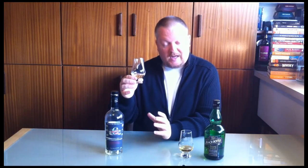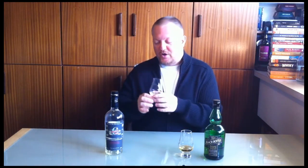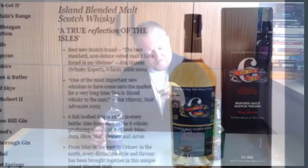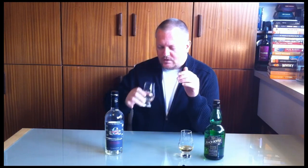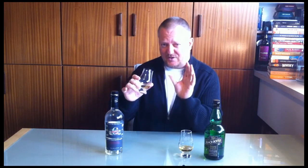Let's find out if these two very accessible and friendly-priced whiskies are worth your while. Starting with the nose of the Six Isles blended malt: the nose is peaty, of course, but very soft — there's a bit of a medicinal part in there, some tar, some smoked bacon on the barbecue, but it's very much in the background. In the foreground we have the sweetness of citrus, some honey, some juniper berry, some vanilla, and creamy butter. It's very soft and very accessible.